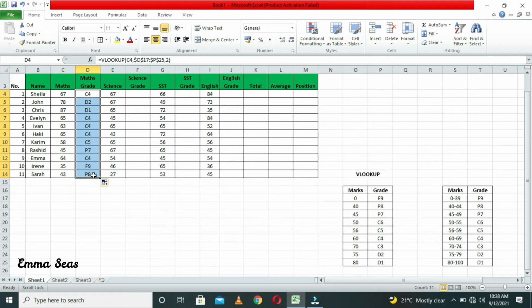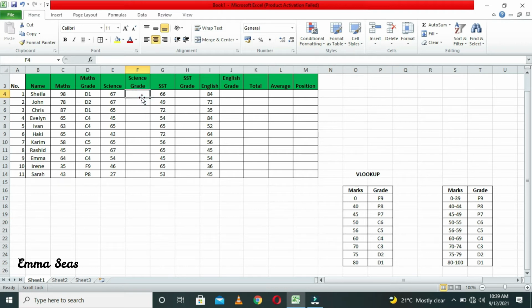So if, let's say, Sheila initially had 67, but after remarking we give Sheila 98, the system will automatically adjust to a D1, because 98 lies from 80 and above. We are awarding these people a distinction. So that's how we can calculate this.